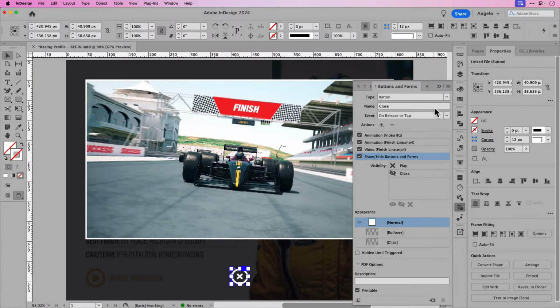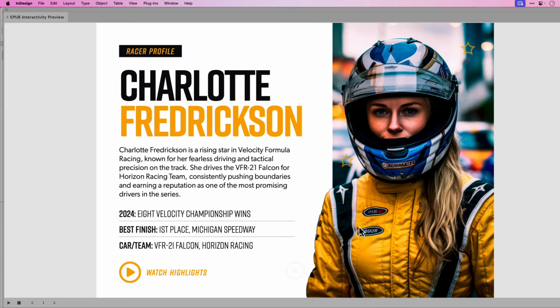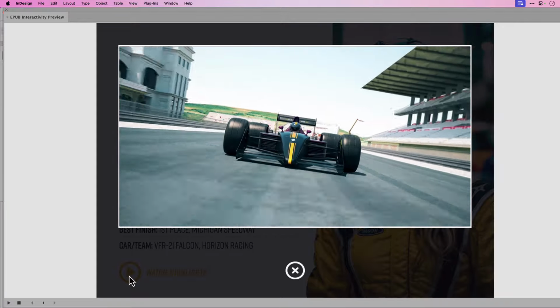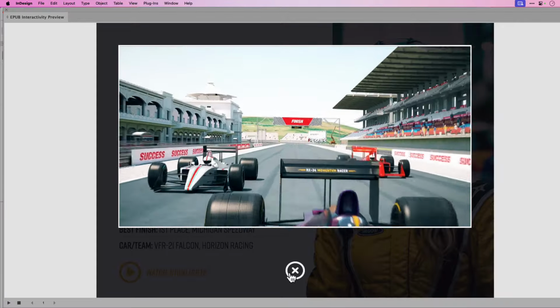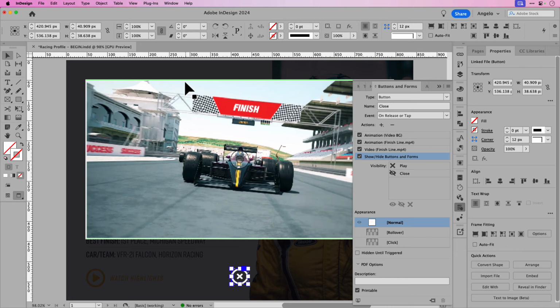Now let's see, it's always good to test your work as you're going. So I'm going to click on the play icon and let's see how things look so far. So first things first, nothing's appearing and that's good. And if I click on this play icon, you can see that my background came in as well as the video. And then if I click the close button, everything disappears. Now you did notice though, the timing was a little off. I'd like to sync those up a little bit better.